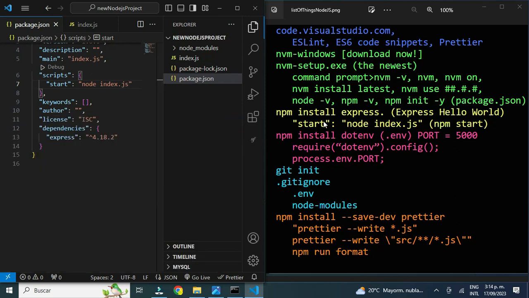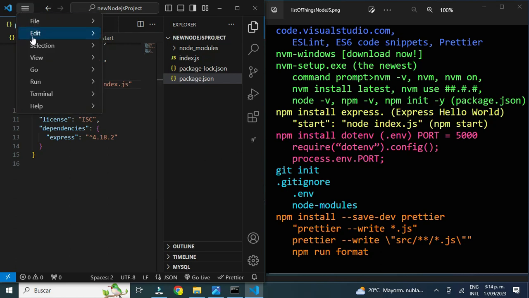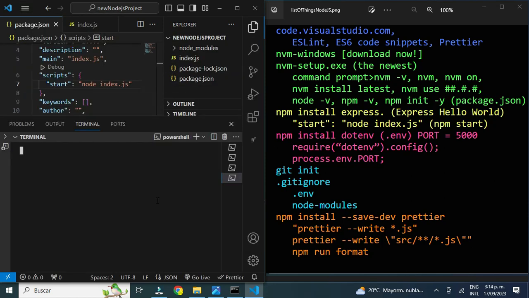Next step, we're going to install Dotenv. So let's open a new terminal. We're going to type npm install Dotenv.